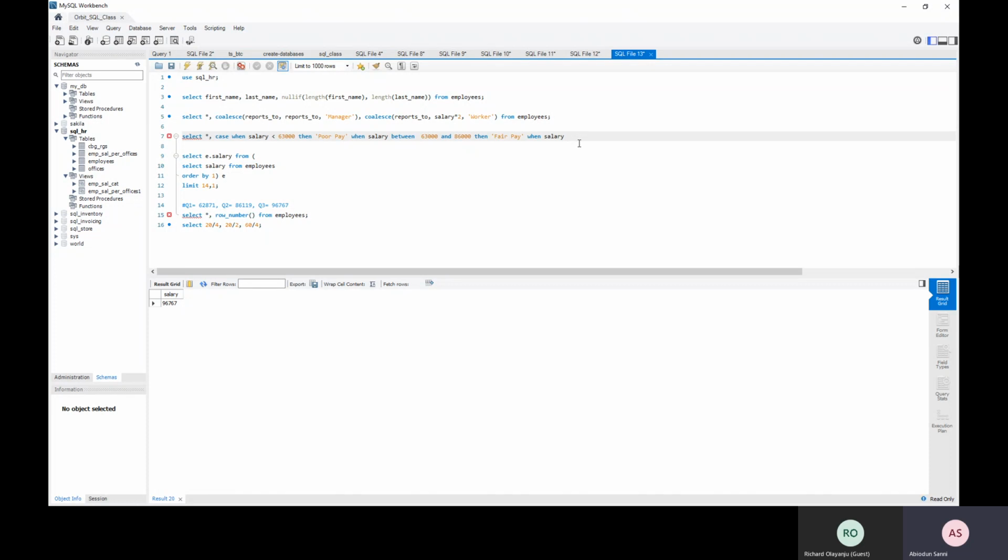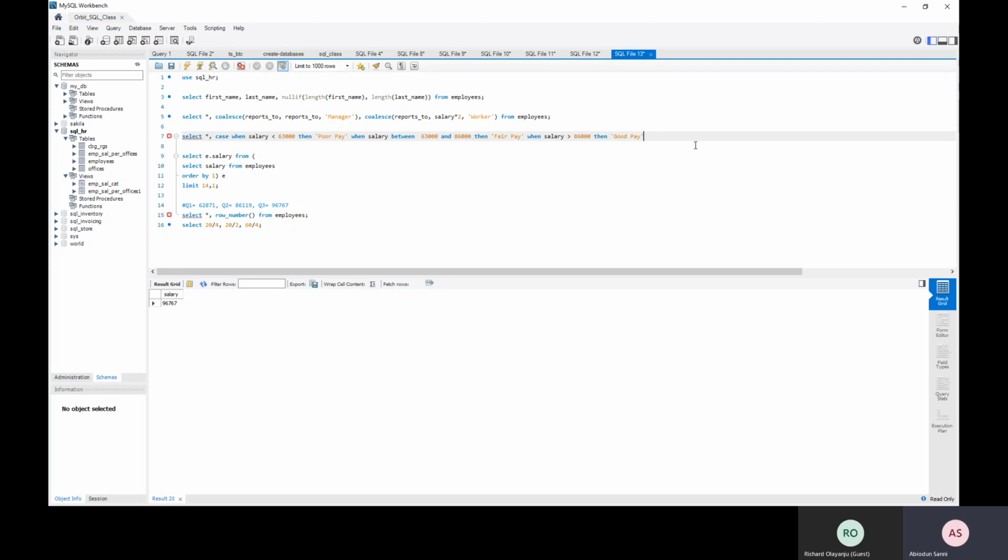But this, when salary is now greater than this, yeah. When salary is greater than 86,000, then you can call that good pay. You can bucket this into two categories because you don't have the maximum. You can bucket into four categories.